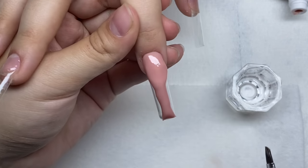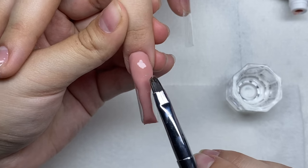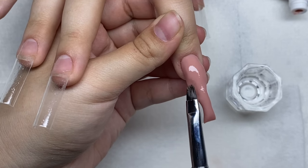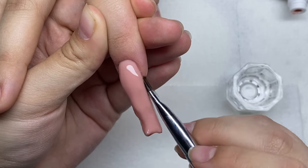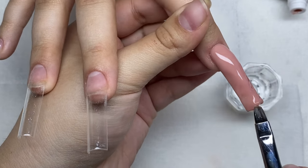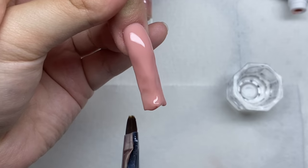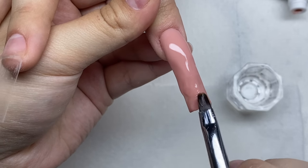Alright, now once I have the cuticle area situated pretty good, I just drag this poly gel to the sides of the nail, and then I smooth out the sides, and smooth out the other side. But as you can see right here, it's a little bit thin, so I try and push a little more poly gel in that area.